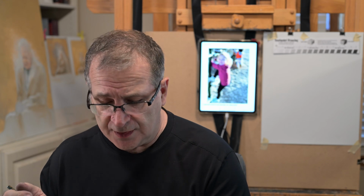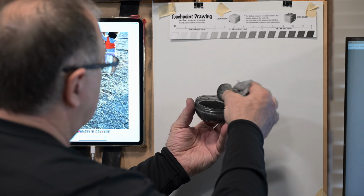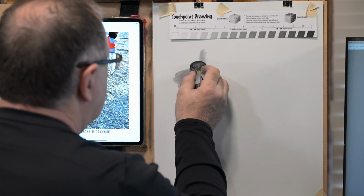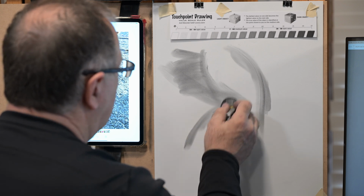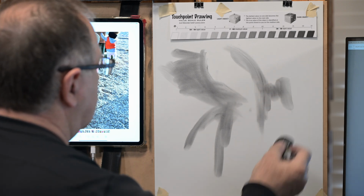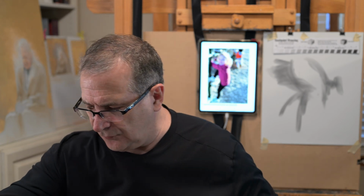So when I start shading with this, I'm going to pull up two pretty powerful drawings and show you the difference. I'm going to contrast one and then show you the drawing immediately after that. If I take powdered charcoal and I'm looking at this cute little girl here, I'm just going to draw with the powdered charcoal, dipping into it, and I'm just going to draw off the form, not on the form. Start to put the background in and just start to play with the drawing here. This kind of drawing, using this powdered charcoal, lends itself to this carefree fun thing.